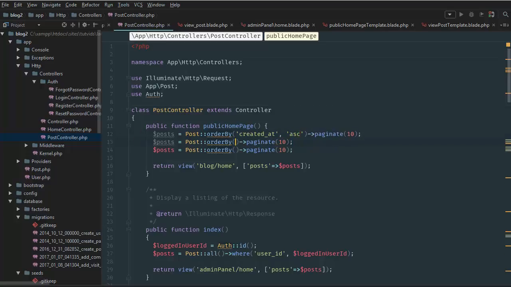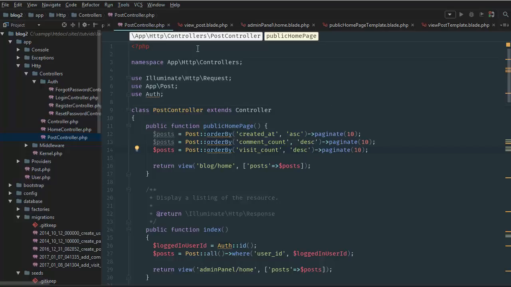We can do comment count. This one's going to be, I believe, descending, and we can do visit count, and we can do descending. So those are the three ones.